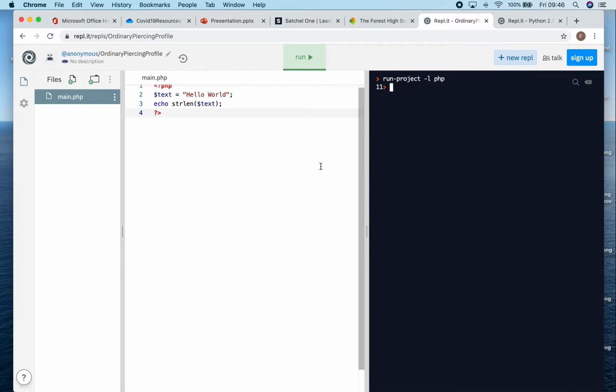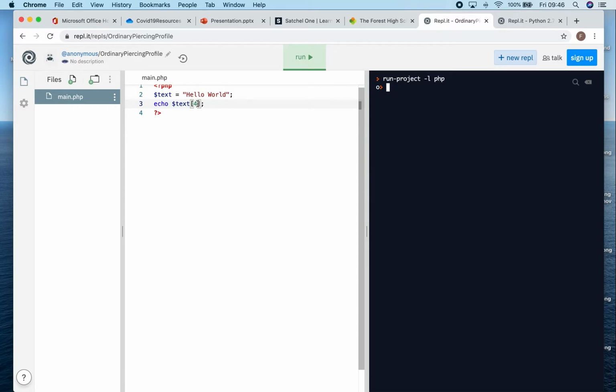Now, what I want to do is go over each and every single letter by index. So I'm going to keep the echo. I'm not going to use strlen, but I am going to use text. And as with Python, we use square brackets and the index starts at 0. That is our first letter in the first position. So echo text 0 should give me the capital H, as it does. And then if I move that onto 1, it's going to give me my E in hello. And if I move along to 4, it's going to give me the O, as it does here.